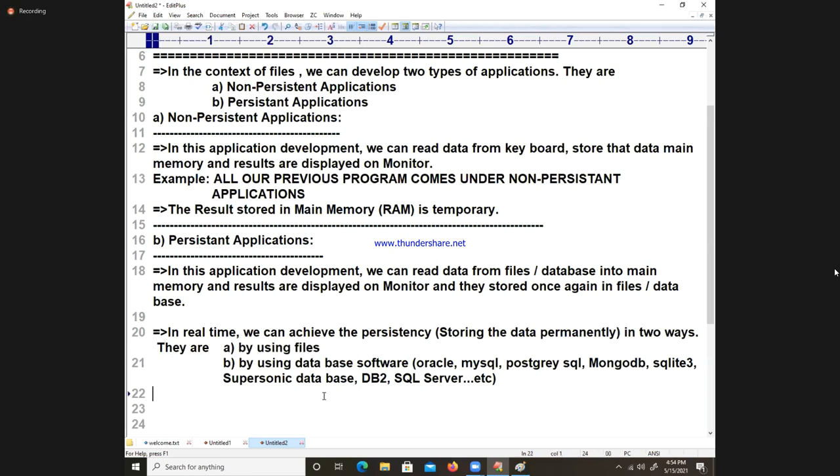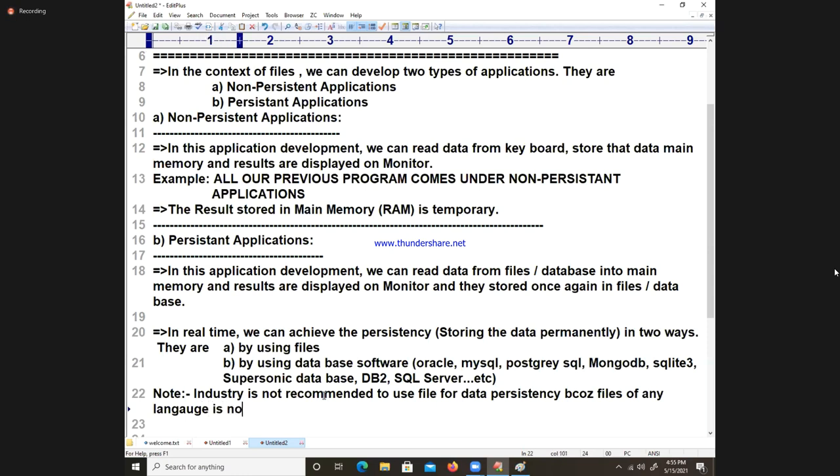And now I am writing one note. What is the note? Industry is not recommended to use files for data persistency, because files of any language are not secured.